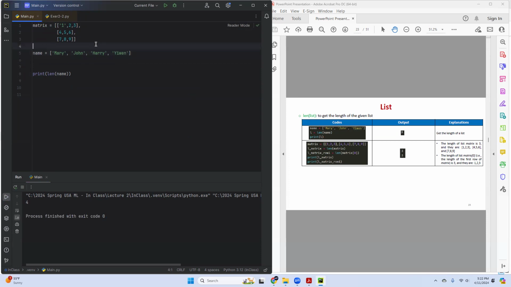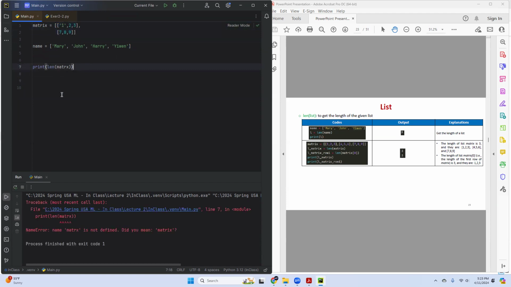Now remember, we still have this matrix. What if I want to know the length of a matrix? Should I just put length of matrix? To make it clearer, let me write it in this way, because in this case the dimensions are going to be different. Otherwise both are 3. If you write length of matrix, it will calculate from the outermost layer. In other words, this will tell you the length is equal to 2. Wait, what happened? Oh, matrix.